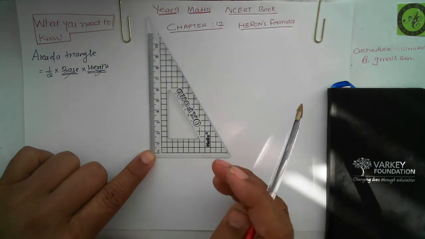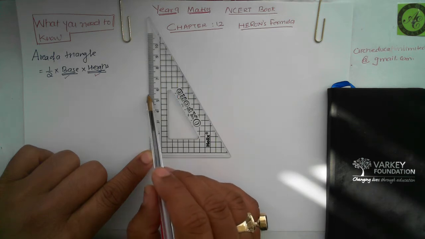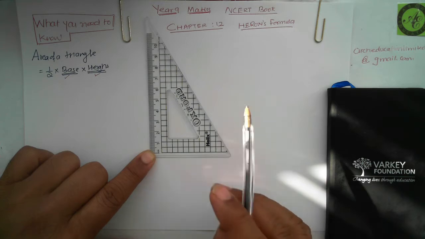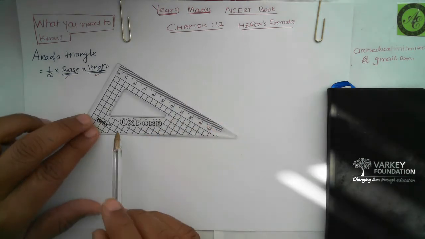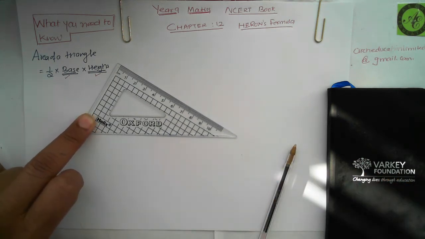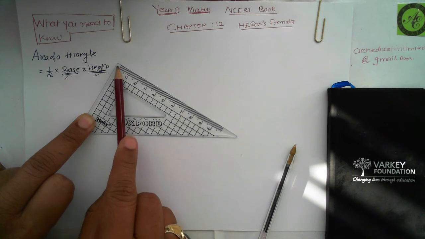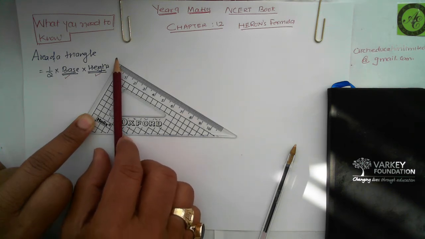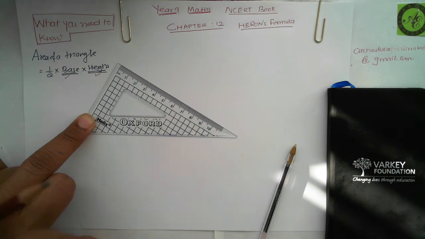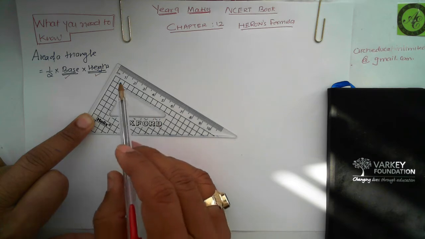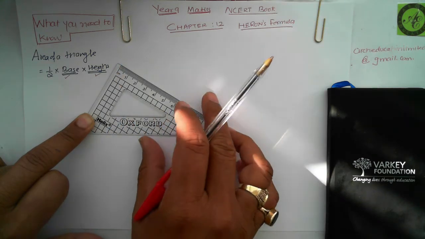On the other hand, if you want to take this side as the base, then this has to be the height. Now comes the question: if we do not have these two sides and instead we're given this length, and you want to use this side as the base, then the height we want to know is this bit, which falls vertically down on this base. At the moment, we don't have it, right? So finding the area of this triangle, if I only know this side, will be harder. I will have to find the height.